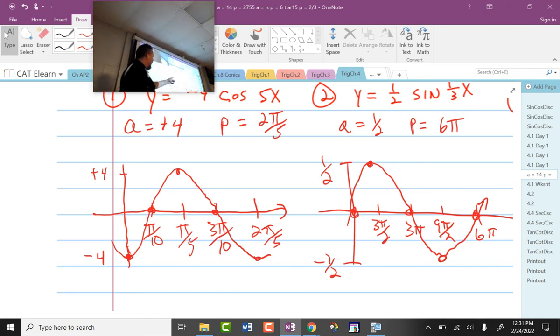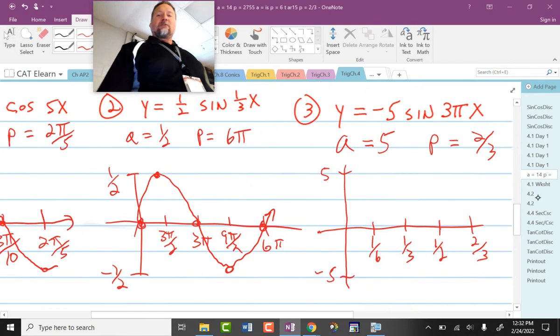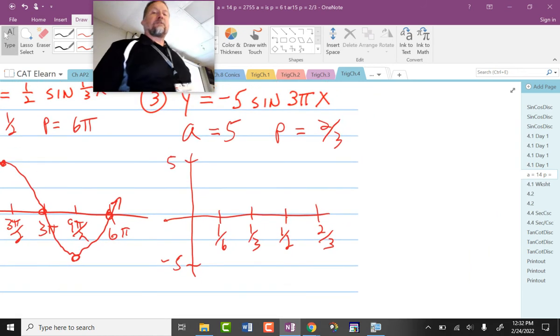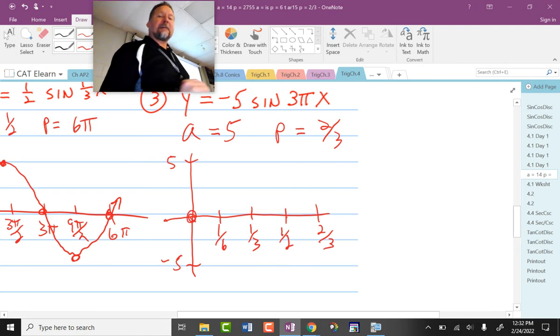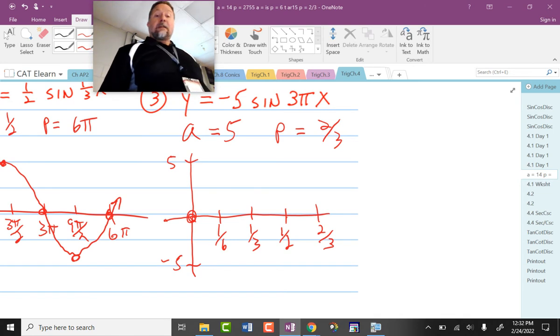All right. And then sine starts at a different spot. So 0, then high point, 0, low point. Okay, so you have a sine, but it's upside down. So what's the first point? 0, comma. Is it 5, 0, or -5? Nice. It's an upside down sine curve. So what's 1/6, comma? Oh, it's upside down. So it's there. Now we're getting somewhere.